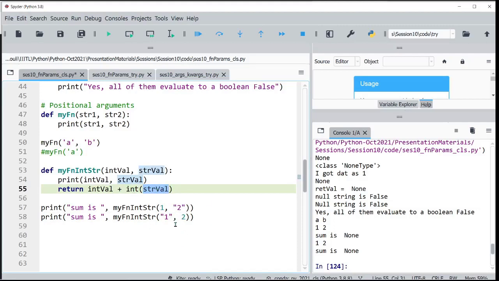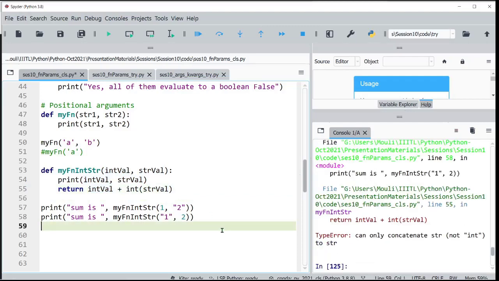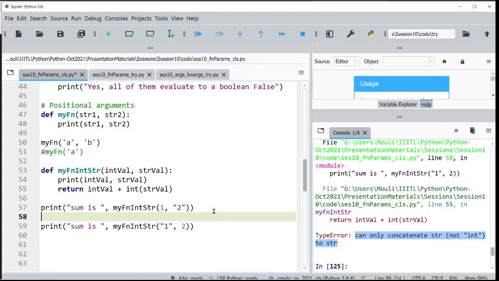That is not a problem. But when you have a string here, this int val is treated as a string object. So it is trying to concatenate a string with a number. So you get the error: can only concatenate str, not int, to str. This is the error you get when you pass it like this.